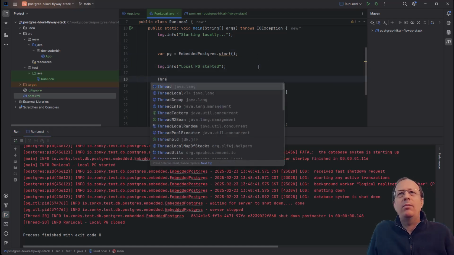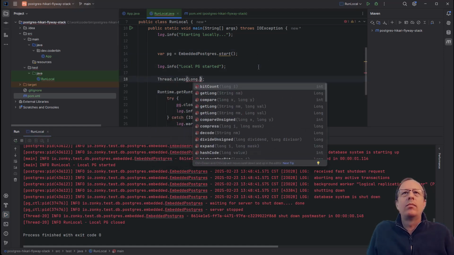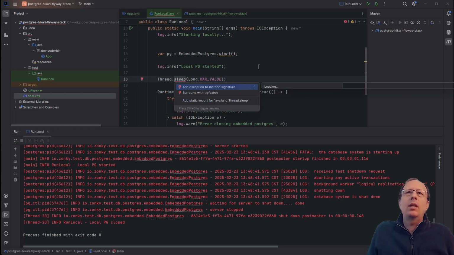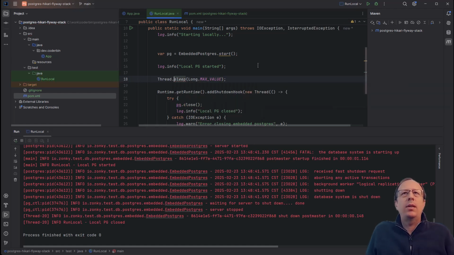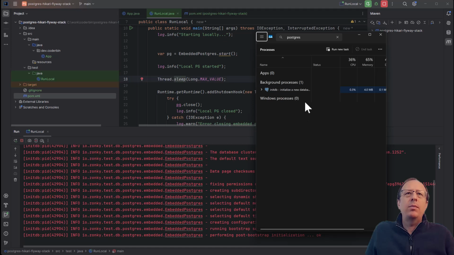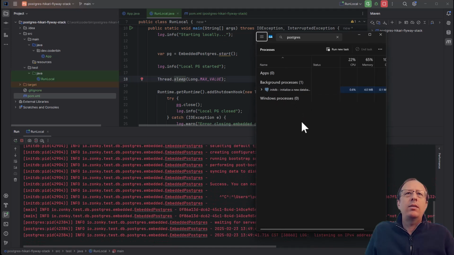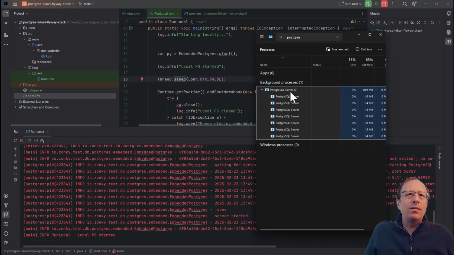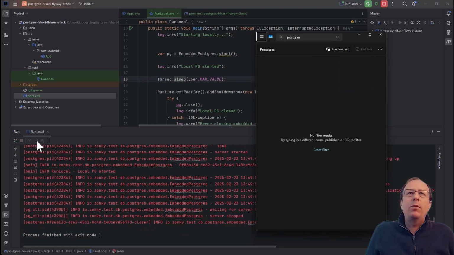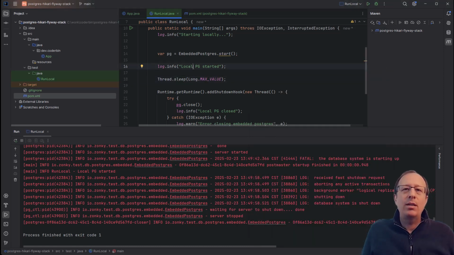So let's keep this running. Okay, let's throw some more exceptions. There we are. And we can have a look at our task manager, and you can see it initializes the database. And now it's running. We have 7 Postgres backends. Postgres is a process-based database, so you'll see a lot of processes when you run it. And when we exit, hopefully those are all gone. Yep, nice. So with the database available to us for local dev, we can now connect to it from JDBC.